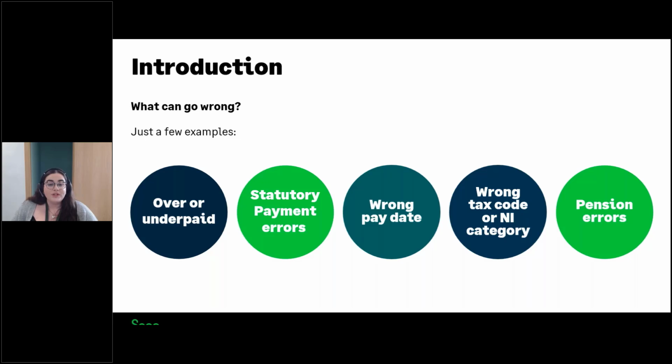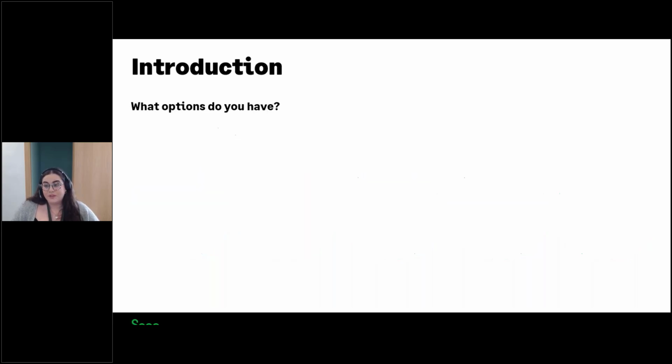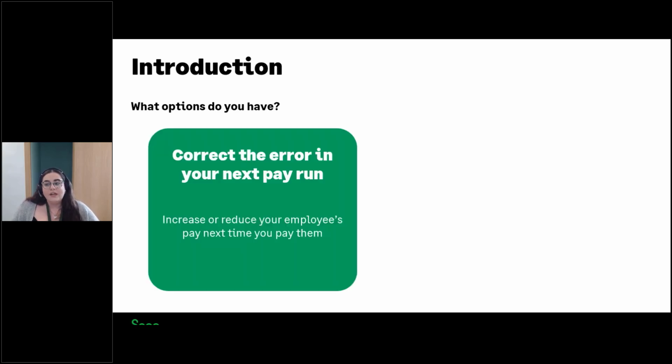And in this webinar, we're going to focus on ways that you can put these right. So two main options for this. The first one is to correct the error in the next pay run. So let's say you've had a small over or underpayment for an employee. You might just choose to adjust the next payments that you give them to accommodate for this. What this means is no payroll history has changed, and that correction is then carried forward to the next pay period and done there. This option also means that you won't need to do any manual adjustments. You won't need to submit any adjustments to HMRC. But you will of course have to wait a little bit longer, as this mistake is instead corrected in the next pay run, so you aren't able to rectify it with the employee there and then. So that's the first option you've got.